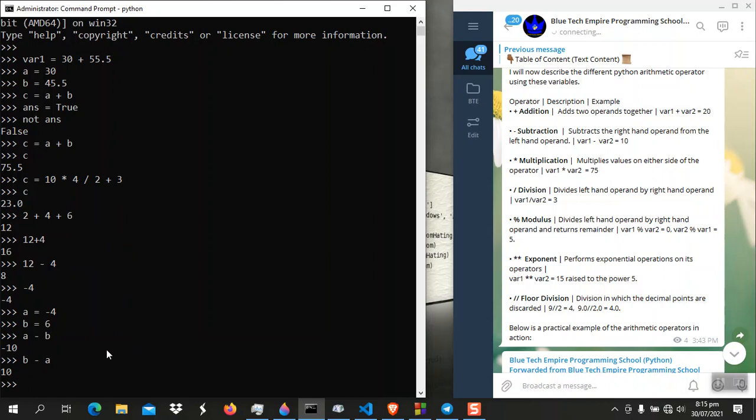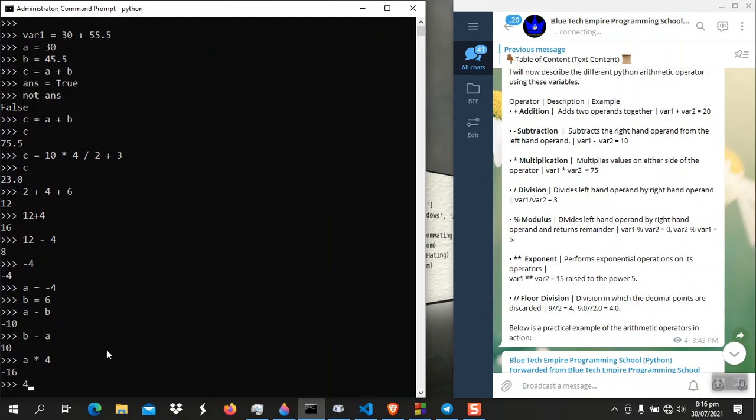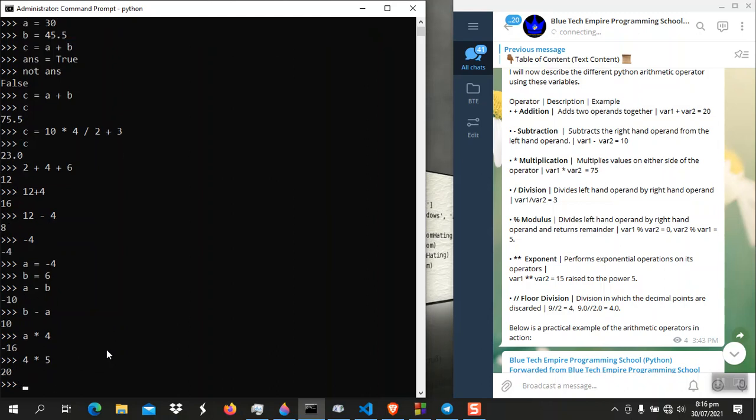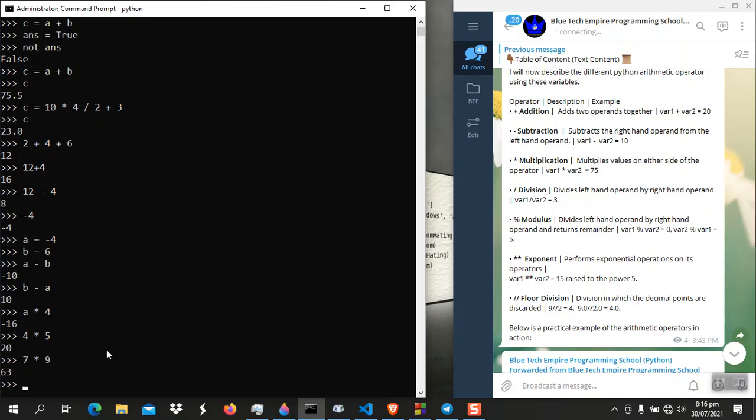We also have multiplication, which is just A times B, or A times 4, or 4 times 4. It's just like your calculator, so you should not worry about this. Now I just want to throw in something here. If you have an expression that is too complicated, you can use brackets like you do with normal mathematics to separate stuff together.